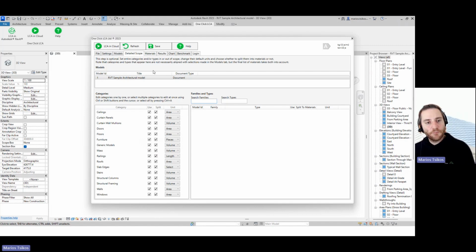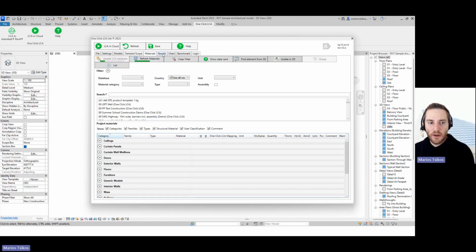And finally, you can go to the materials, do the mappings, get the results directly in the One Click LCA plugin for Revit, and keep optimizing your design within Revit. Or you can follow the third option, which, as we said, is Revit to Excel to One Click LCA.